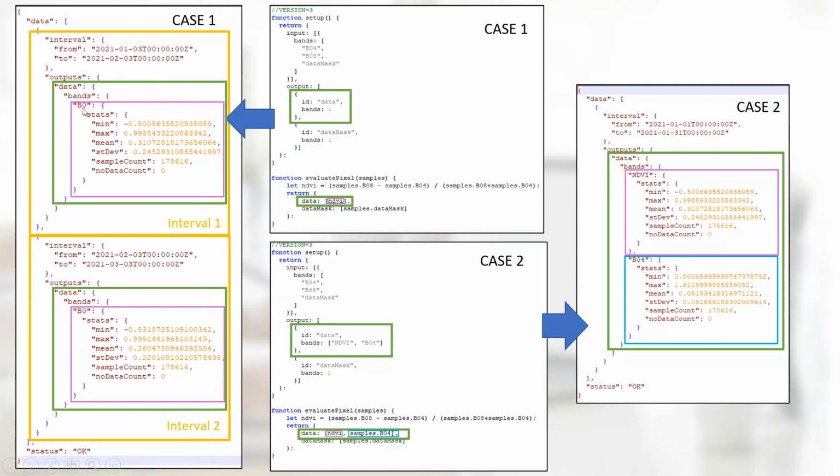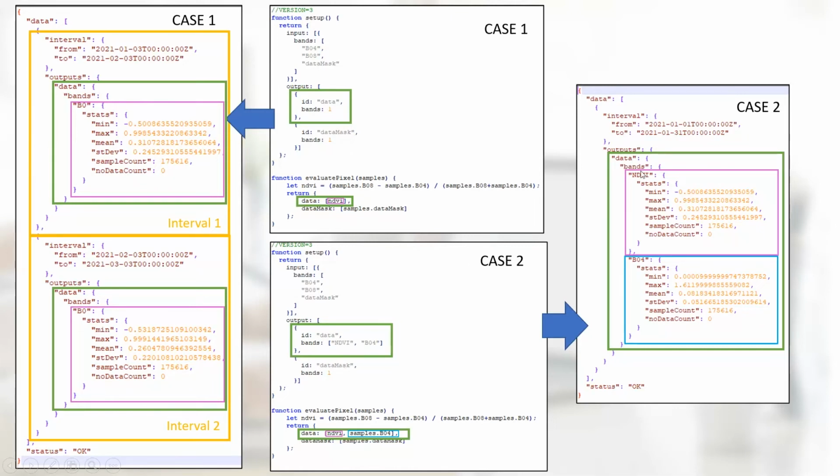So what would happen if we did not name the bands NDVI and band 4 here, but still listed several outputs? Well, we would get B0, B1, B2 named by default. So this is why it makes sense to always name your outputs. And then our actual NDVI calculation from the case 1 is here in bands. Then in the second case, we just see the example for the 2 bands.